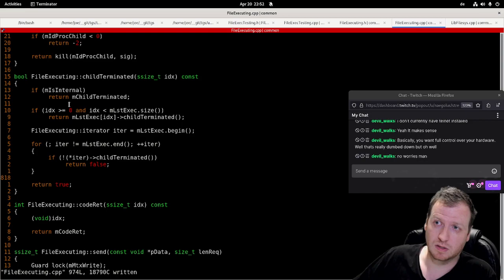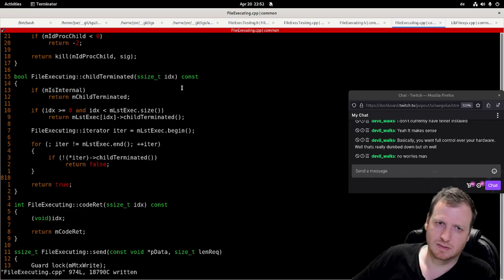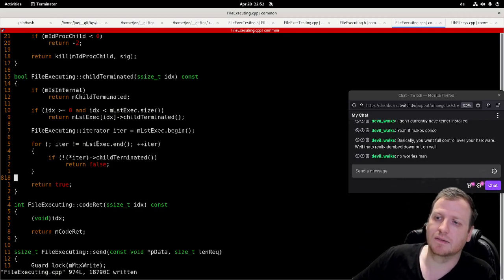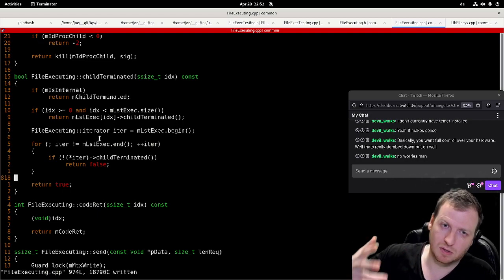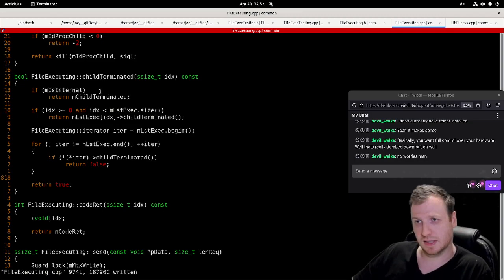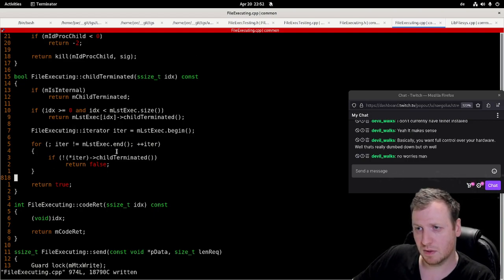Otherwise, I'm in the container. If I'm selecting a specific process in the chain, I want to return the value of the specific process. Otherwise, I want to have the collective information if all of the child processes are terminated. And I can check this by running through all the internal processes and check if the child is terminated.